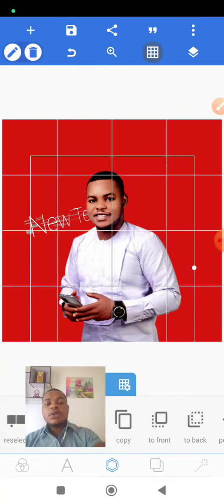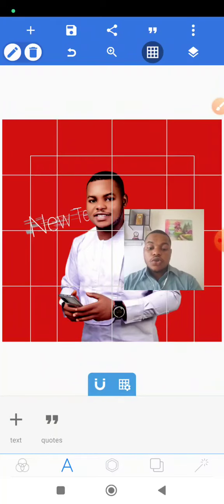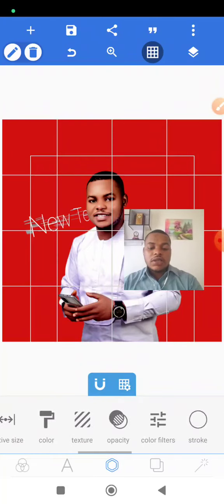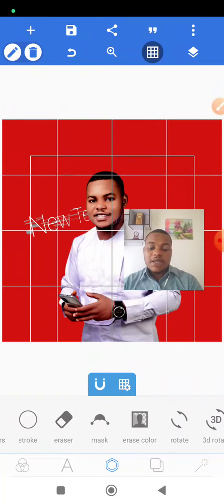And you can also click on this grid icon. You can see this grid icon helps you to do alignment. You align your design properly. And there are so many amazing tools that are here. You can see some of these tools here help you to do a lot. You can see the masking tool.